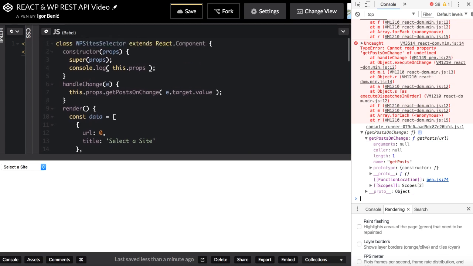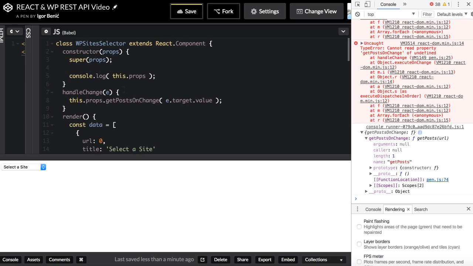And this has something to do with ES6, and I'm not sure. But Wes Bos did explain it, but I forgot the actual explanation. So I'll just say, if you don't have access to this inside this function, this method, just do this.